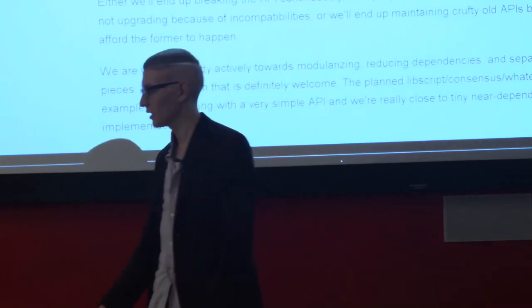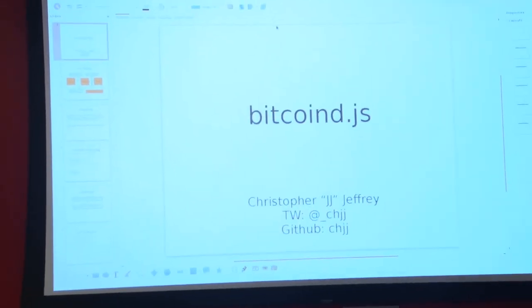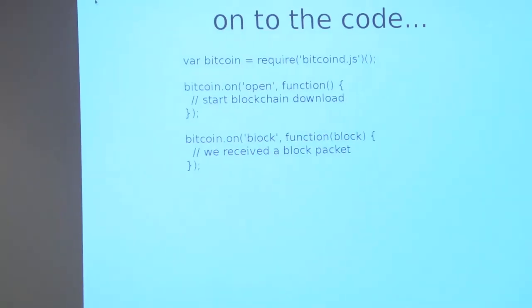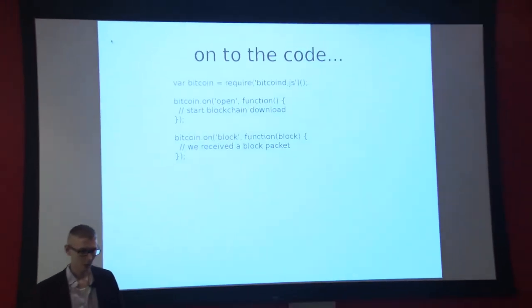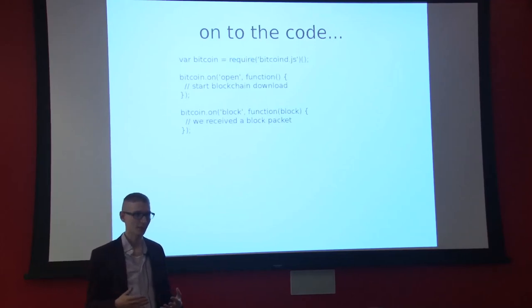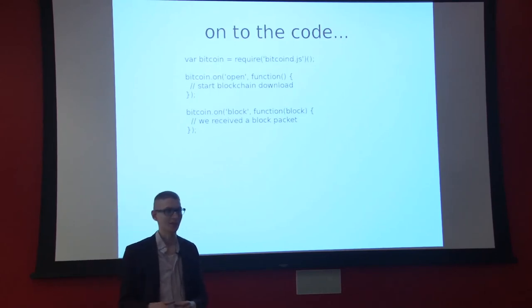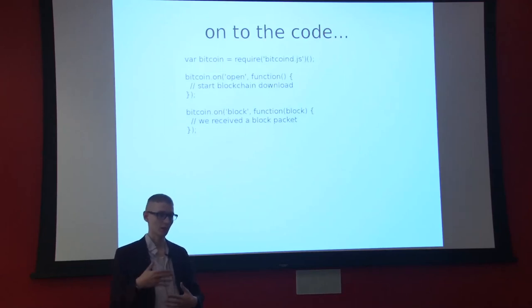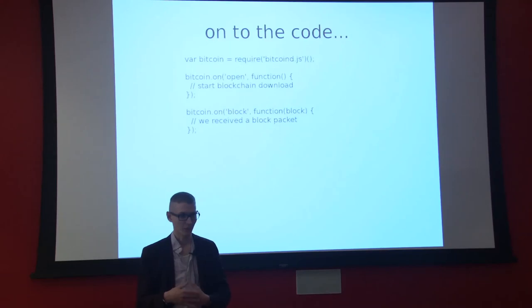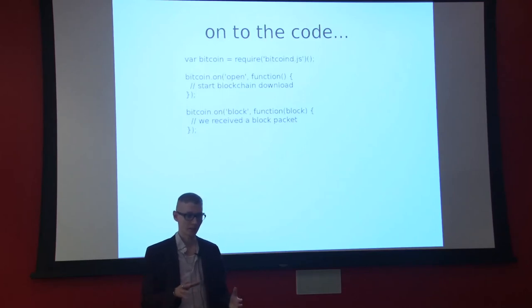When you instantiate, I'll go to the slide just to show you the options it has. So you can give it configuration. When you instantiate Bitcoin from bitcoind.js, you can give it an option. You can say I want testnet, or you can use an option called RPC, and it will set up an RPC server for you. You can also give it a data dir. The data dir argument in Bitcoin tells it what directory to download the blockchain in, and the bitcoin.conf and whatnot. So you can actually have multiple instances of bitcoind.js or libbitcoind.so, through whatever languages, just by having different directories.